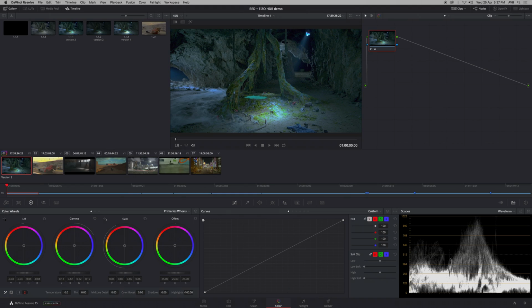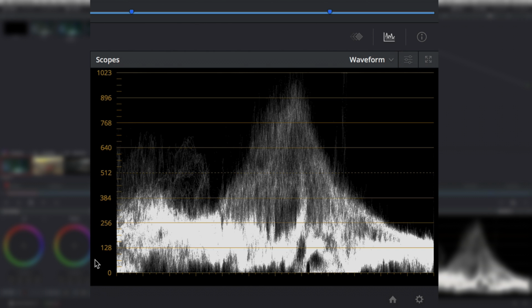So broadcast standards like Rec. 709 and SDR Rec. 2020 are pegged to 100 nits of brightness. To simplify, even though DaVinci Resolve can't show it, just imagine that 0 here represents 0 nits, and over at the top here, 1, 2, 3 represents 100 nits of brightness. Okay? Now anything above 100 nits is clipped, you can't see it. Now this 100 nit range limits us to a dynamic range of about 6 to 7 stops.